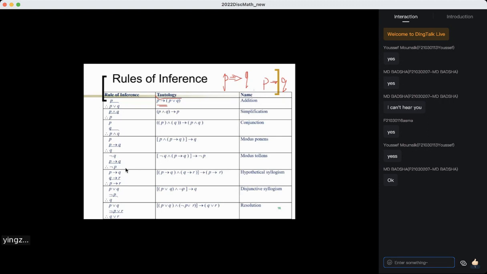This is written down for humans like this: if P, then P or Q. It uses this bar, where above the bar is the condition and under the bar is the result, the inference result.